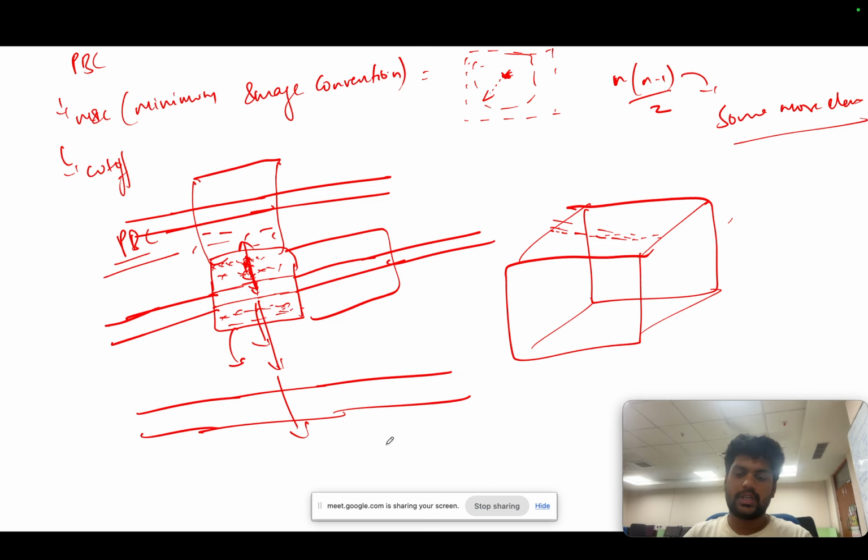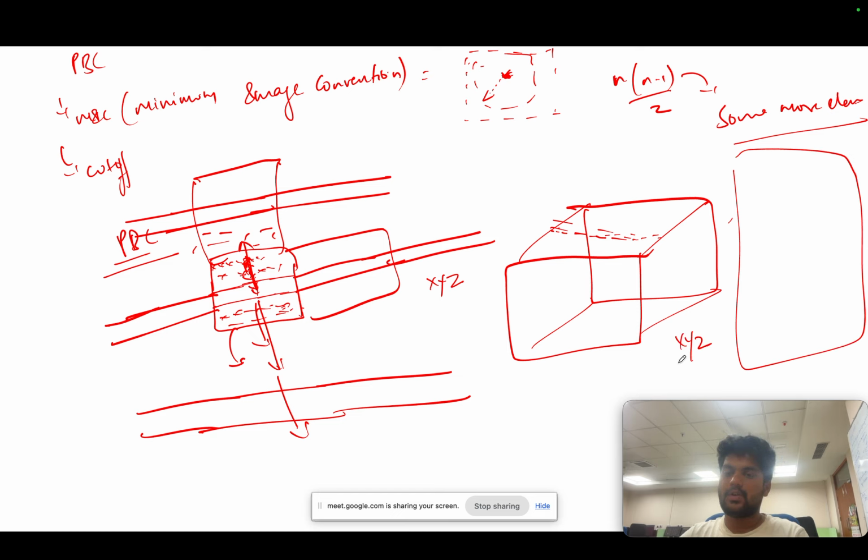What I'm saying is the PBC condition. You understand the PBC condition effect. Here you can only apply the PBC on the XY direction, not on the Z direction. But if you have a large box, then there is no issue of PBC, and you can do it for XYZ. So you need to understand how the PBC works. If you have a doubt regarding this, you can ask. Okay, fine. I will move forward.